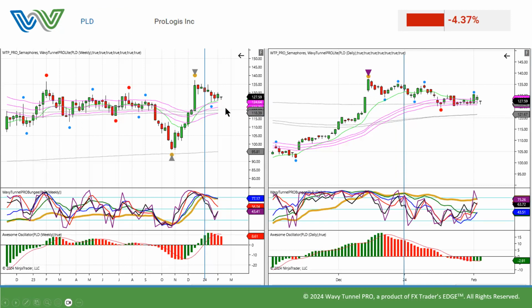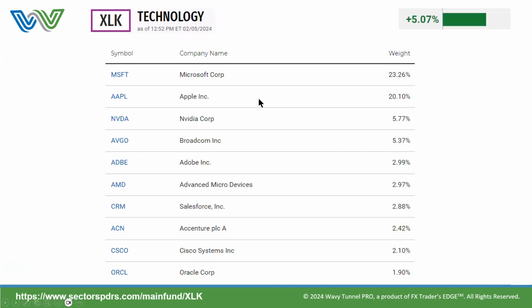PLD, largest holding in real estate. Yeah, I mean, this is a nice pattern for buying. Nice pattern. Okay. So I'm just trying to get you not to look at the market map and not to chase. Like we don't want to be chasing. We only chase on the smaller time frames.